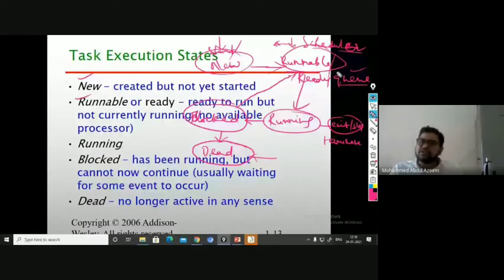You study as part of operating system: first in, first out, shortest job first, priority scheduling, the different kinds of scheduling algorithms you generally find. The schedulers are going to schedule the processes, the sequence in which they can go for execution. Once they are allowed to go for execution, they are in running state.